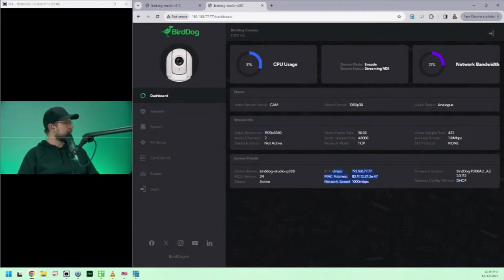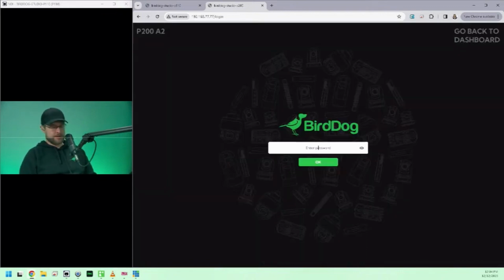This is the current MAC address for this device, only MAC address for this device. And the bandwidth speed is reporting back at 10/100/1000. If this, for some reason, says 10/100, there's either an issue with your network port, your Ethernet cable, or something potentially wrong with the baseboard on the camera itself. Okay, this does tell me which camera I have. It's P200 A2A3, and so that is the firmware that I want to use.